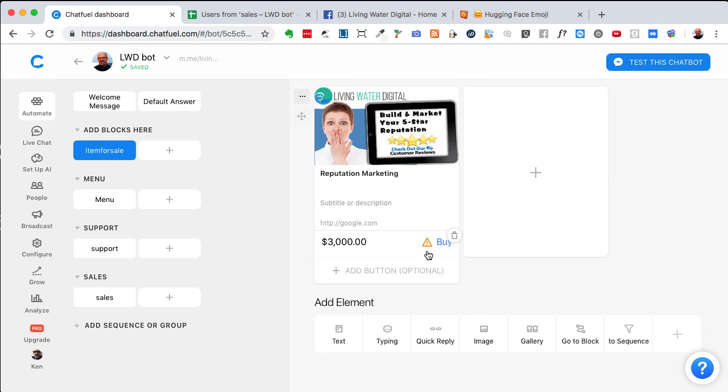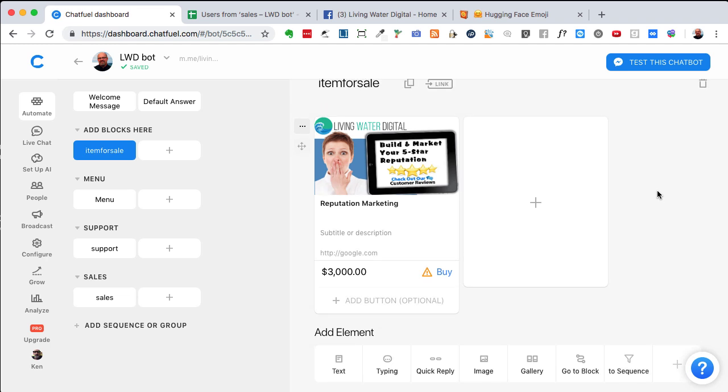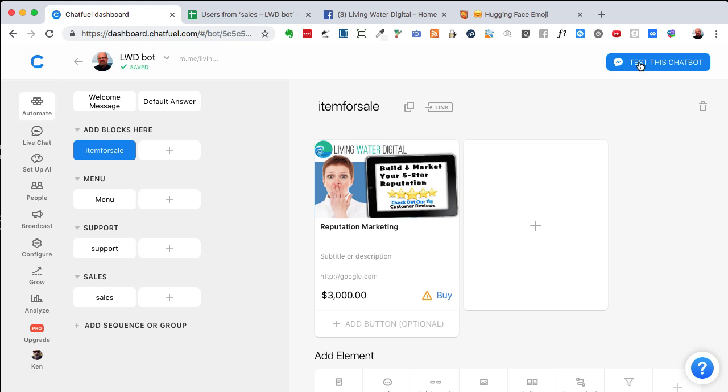Of course, this is not going to work because I haven't run through the payment wizard, but as you can see, it's pretty easy to sell stuff online. And like I said, I know it accepts Stripe right now. It also accepts Facebook payments. So if you've got those things set up, or not you, but your customer, then they can pay you through that, which is kind of cool. Now, I don't need that. Let's see if I can test it and see what it does.